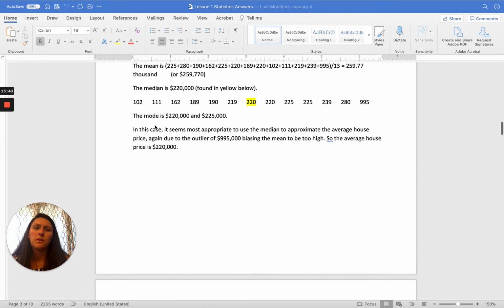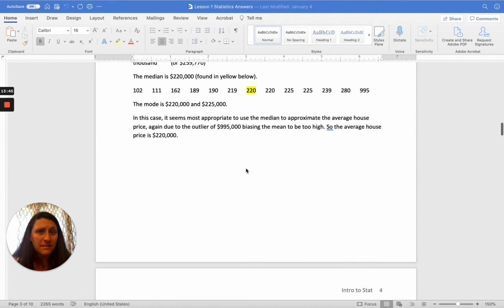So you're probably sitting there wondering, like, when would I use the mode then? That's a great question. So you would use the mode when you're dealing with data that are not numbers, so not numerical data. So for instance, if I asked all of us to list our favorite color, so everybody in the class would write down their favorite color, and then you would show me what it is. So mine is blue. So let's just assume that everybody held up blue, and we've got a few reds and some yellows and greens. So if we all have blue, then I could say that the average favorite color of people in our class is blue.